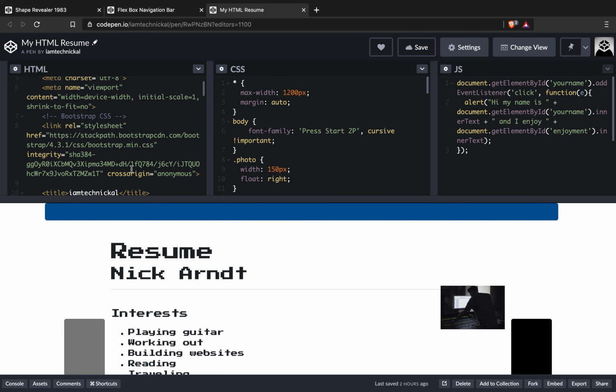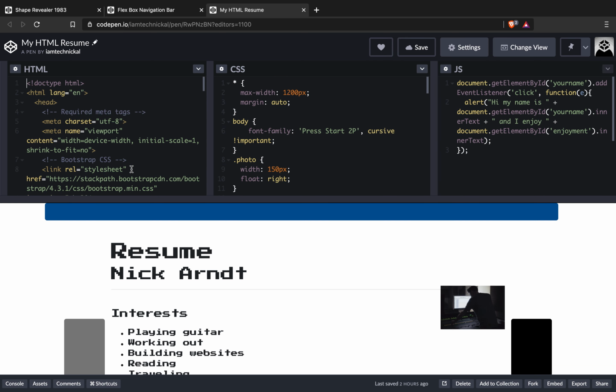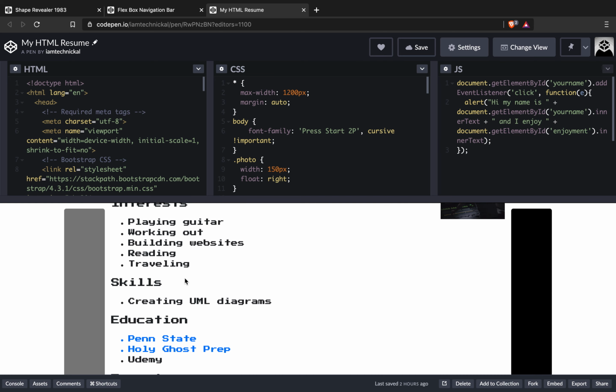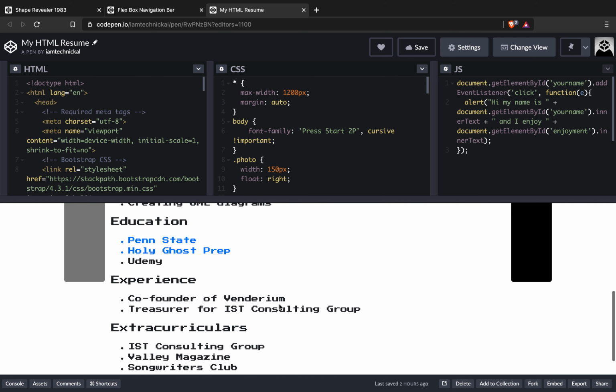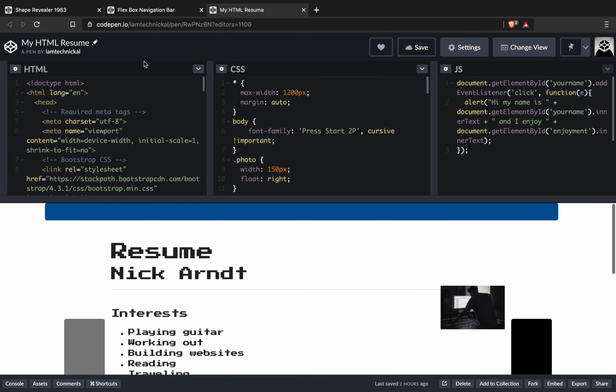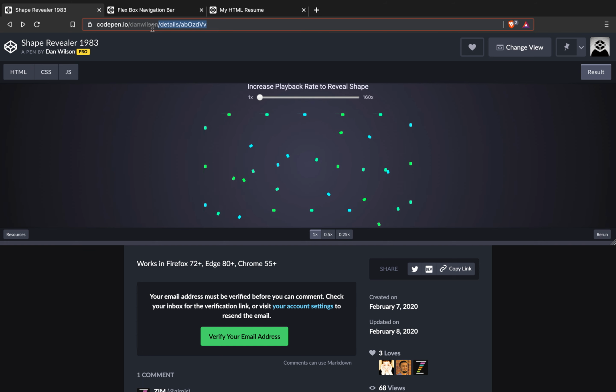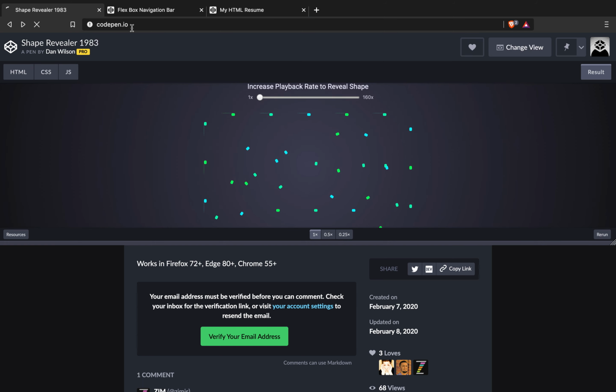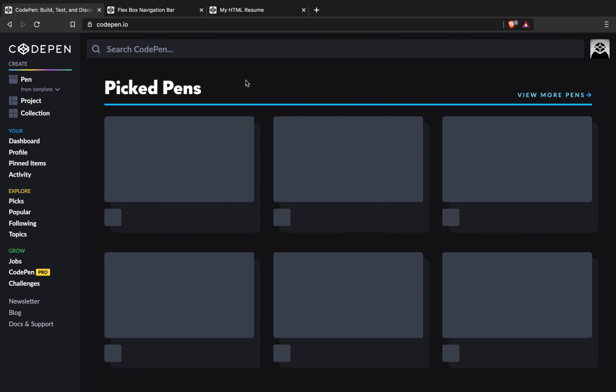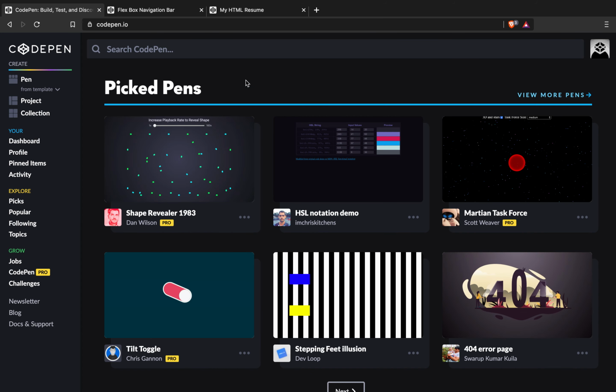This was a template from someone else, so I am not taking credit for this by any means, but it was a really interesting experience using CodePen to see how I can modify it myself and put things that I'm interested in, my skills, and things like that. So you can really dive deep into all these different available pens and try stuff for yourself and see what you like. And that's the really cool part of CodePen because it's very immersive.